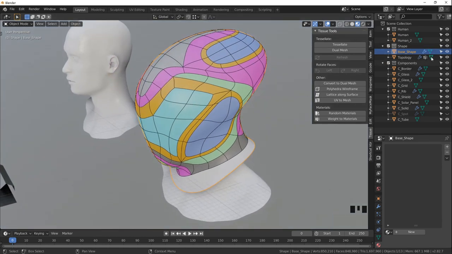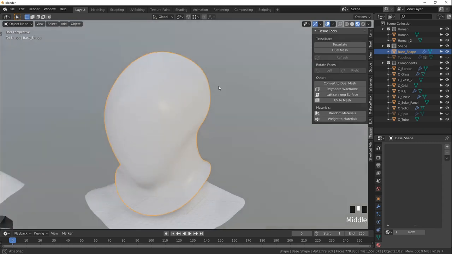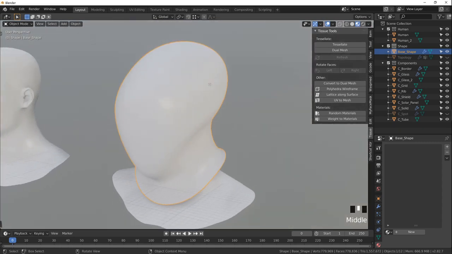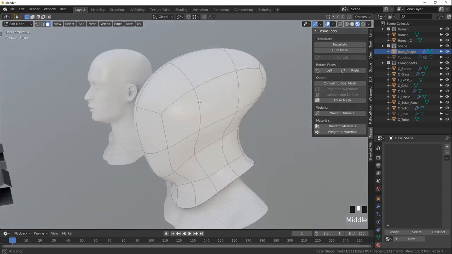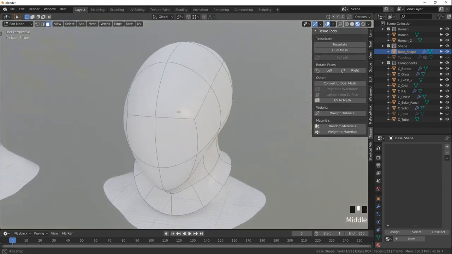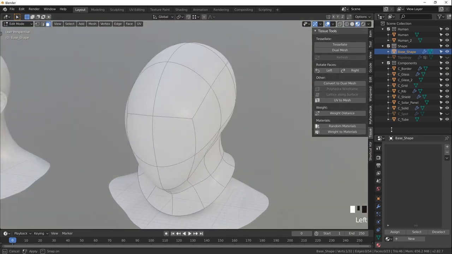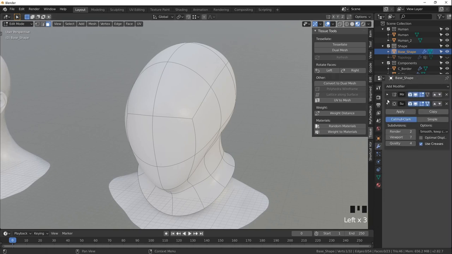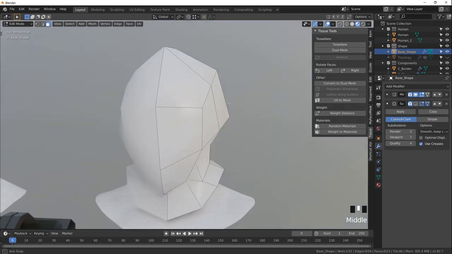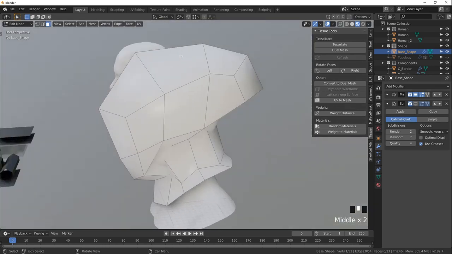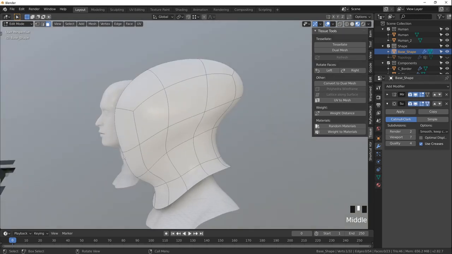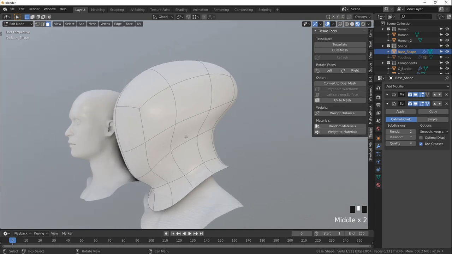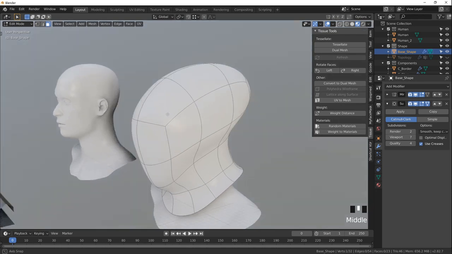So, let me hide this topology object. So this very smooth geometry, if I go to edit mode, you will see that it is actually very low poly. So if I hide my subdivision surface, of course I'm using a mirror. So this is a very polygonal shape. And usually I like to keep it that way because with a subdivision surface on top of that, you have very nice and smooth shapes. Of course, if you want more detail, more sharp parts, you can increase the number of faces of this object.